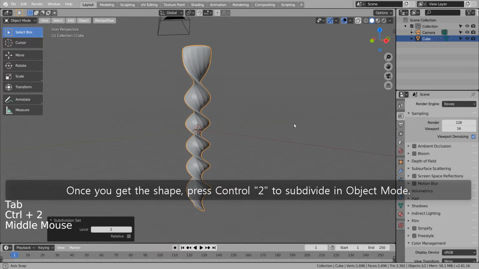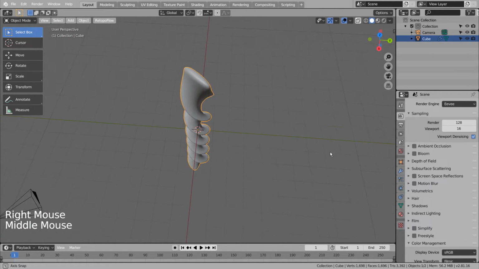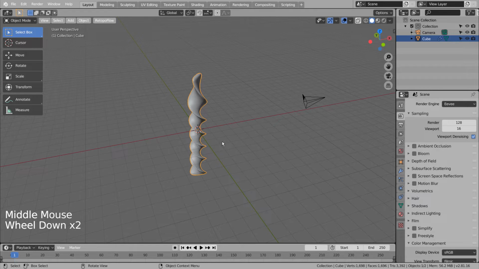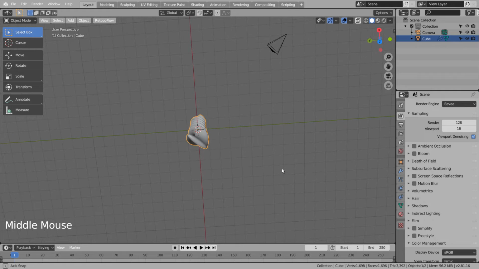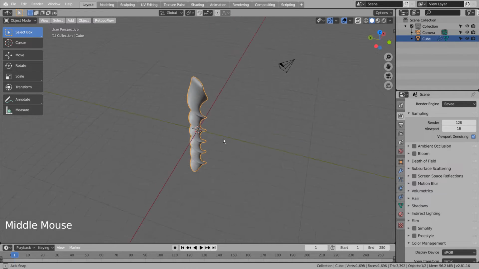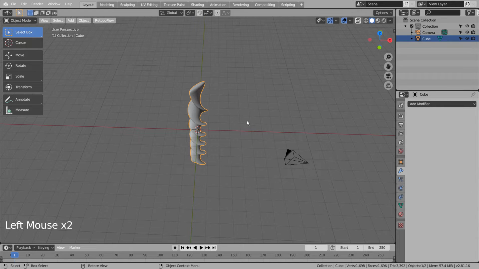Once you get the shape, press Ctrl 2 to subdivide in object mode. Apply the modifier and let's add some array modifiers.